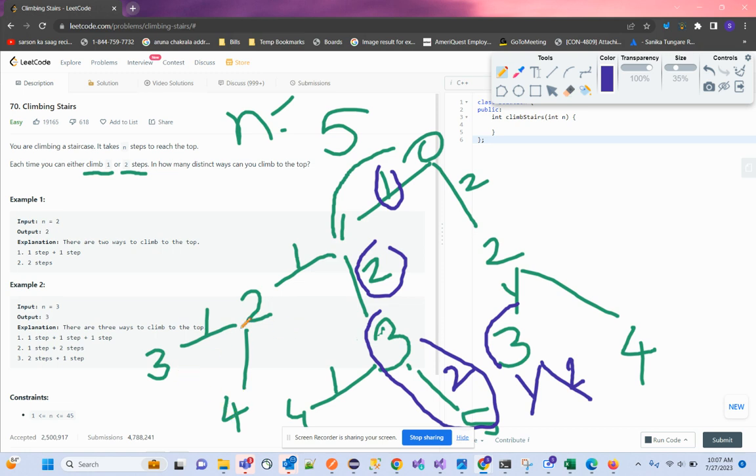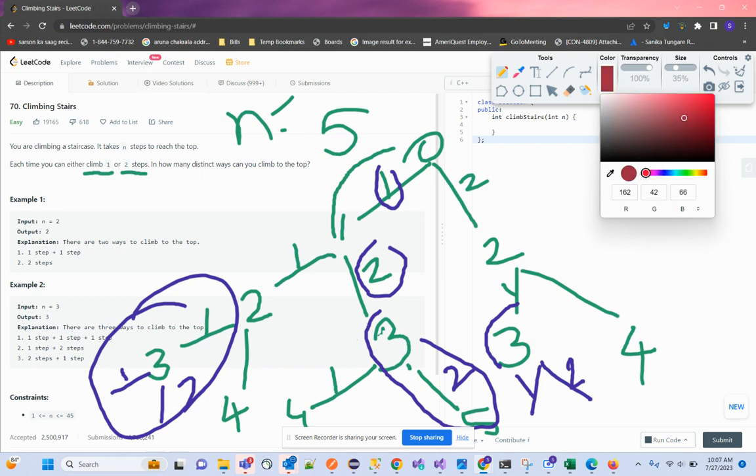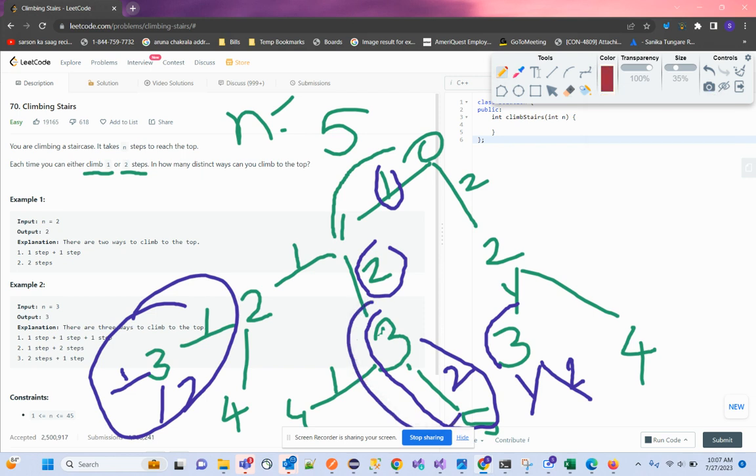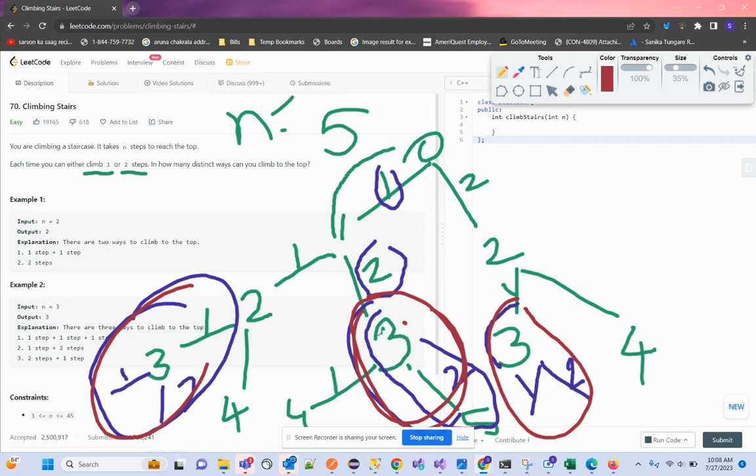You see here again, 3 is over here, again I'm taking 1 step and again I'm taking 2 steps. So actually this part I have already solved over here, right? This part I have already solved over here. This part I have already solved over here. So there are a lot of repeating steps you can see when we are doing this kind of a recursive call or a backtracking call, because we are using the same method again and again.